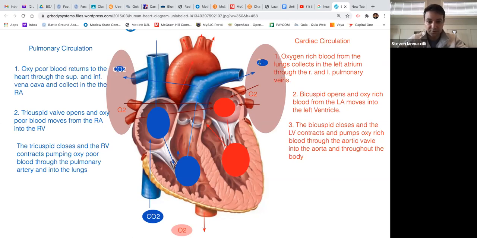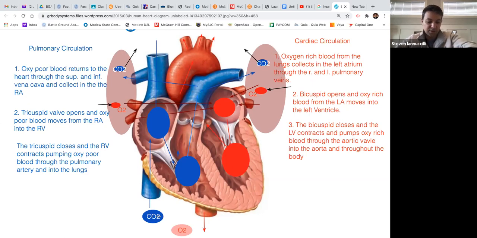Same thing over here. And then that little blue cell turns red again once it gives up its CO2, because it takes oxygen. Okay, and we're just going to draw some arrows here that show you that CO2 is leaving. Let's make this a black arrow. Okay, we'll show you that CO2 leaves through you exhaling, and oxygen comes in from you inhaling. And this whole process starts over again.